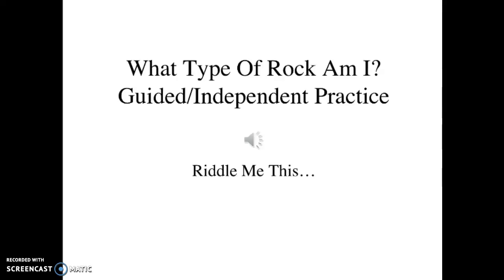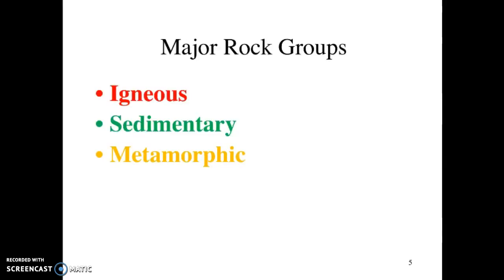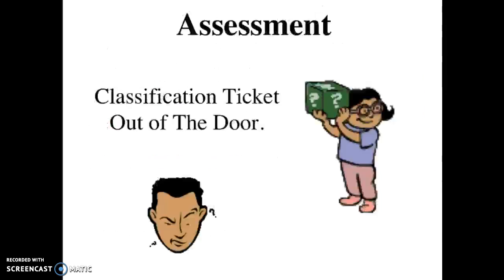Our guided practice, our independent practice. I use this as a group assignment. So we pass out the group assignment. You put your students in groups, and we're going to do some rock riddles. Okay, so you're going to tell me what kind of rocks each one of these are. They're rock riddles. Either they're igneous rocks, they're sedimentary rocks, or they're metamorphic rocks.